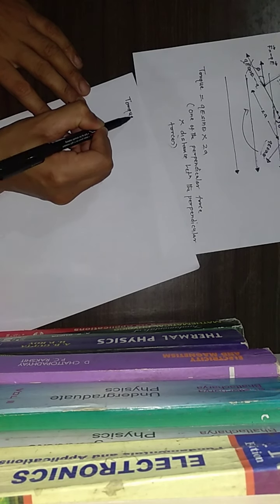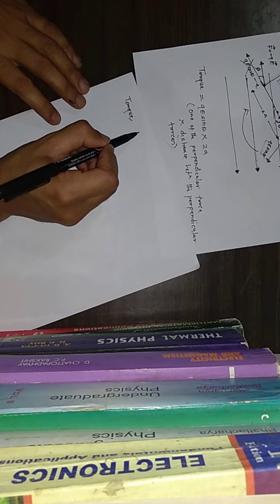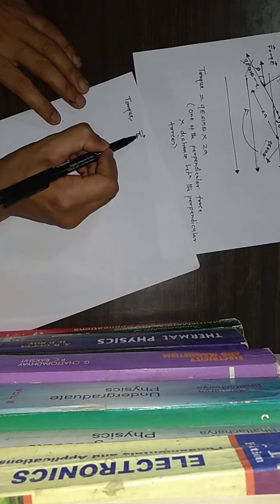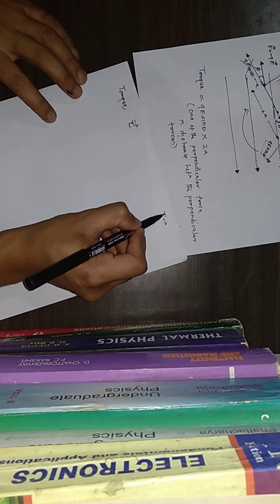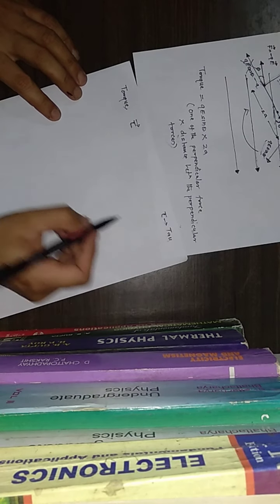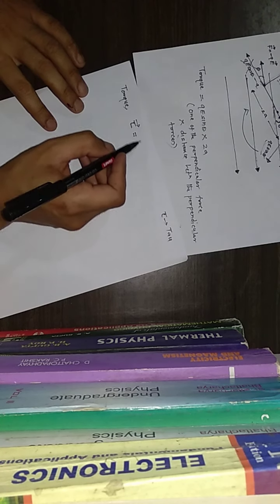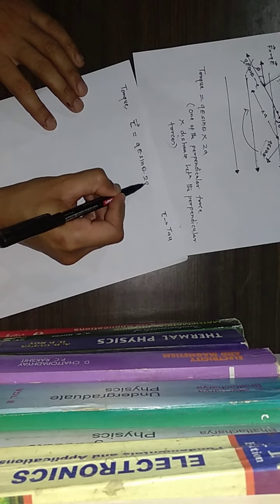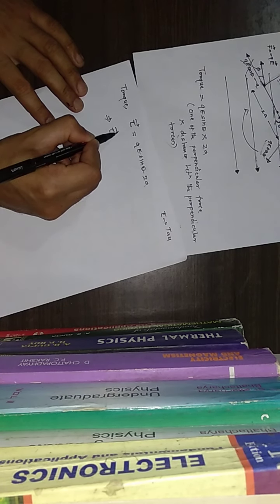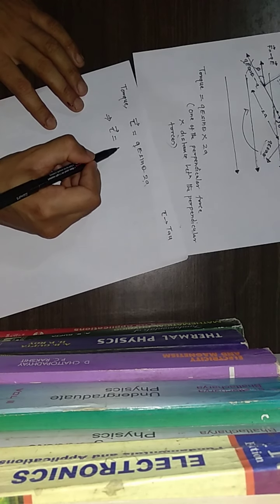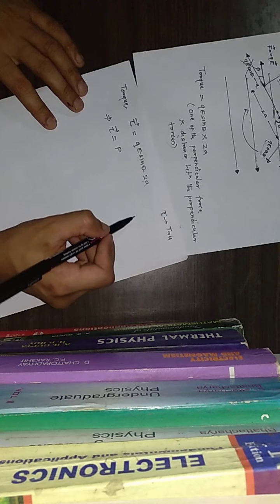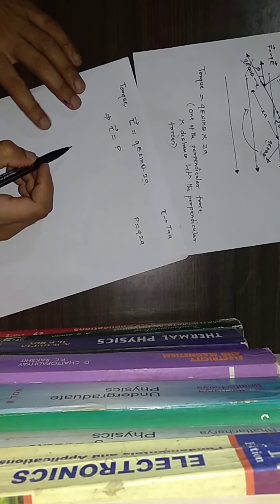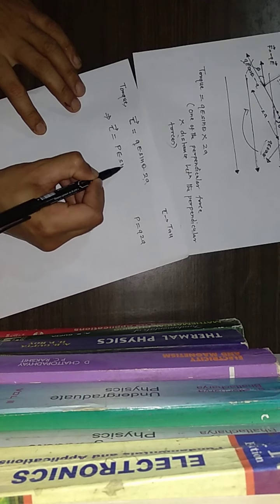So torque will be represented by tau. This is the Greek letter for T, and it is pronounced tau, T-A-U. So the tau vector, which is the torque vector, is a vector quantity. The torque will be QE sin theta into 2a. So tau is equal to Q into 2a, which is the magnitude of the dipole moment. P is equal to Q2a, so tau is the magnitude of the dipole moment into E sin theta.